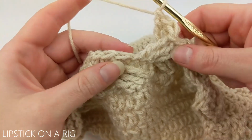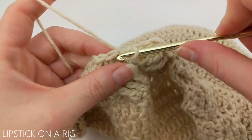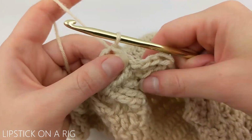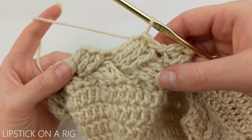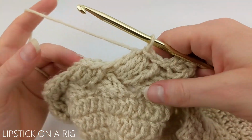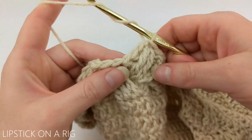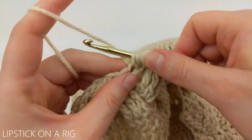And what we're going to do is place 1 slip stitch in each of our next 3 stitches, just like we did in the last row. And the pattern for this row is going to be just like the first row, except we did have these 3 slip stitches. So we're going to skip our next 3 stitches and we're going to place 1 triple crochet in the following 3 stitches.